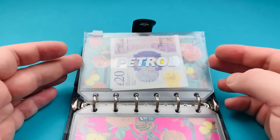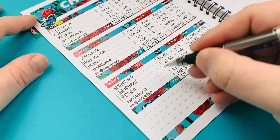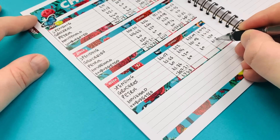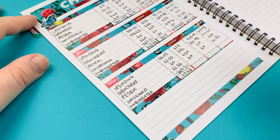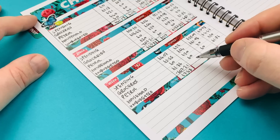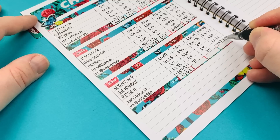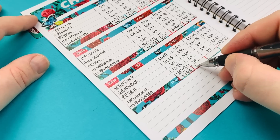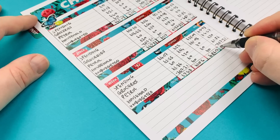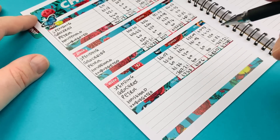For household, we only had £1.86 — so we stuffed nothing because it's already rolled over. We spent zero, leaving £1.86 to roll over — I might just stuff that into groceries money if we have any household spends. For unbudgeted, we always stuff zero, so I'm still left with that £67.21 overspend for this month. Last week we stuffed £1.06 and spent £86.17, and we're rolling over £27.31 — but we're not going to roll over the £20 petrol money, so let's deal with that now.